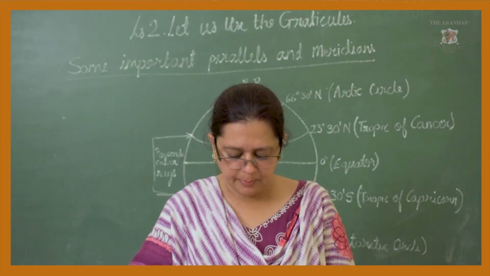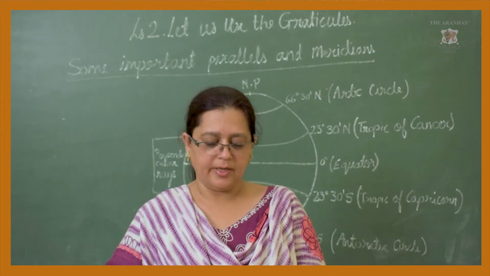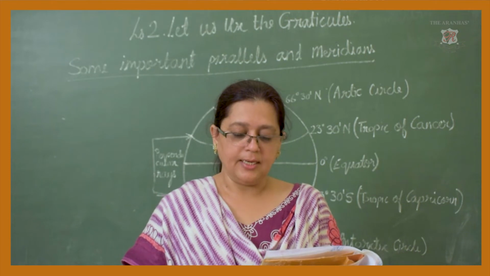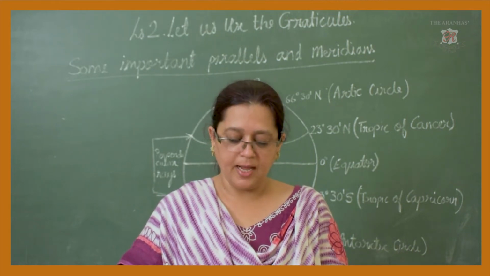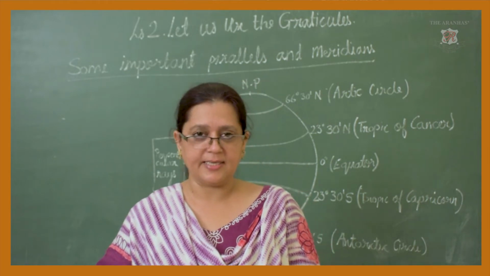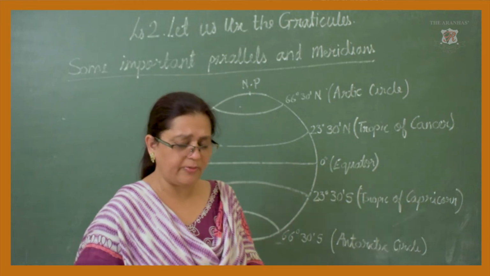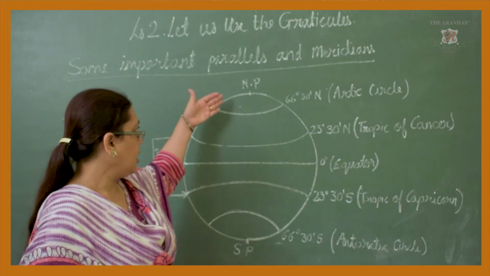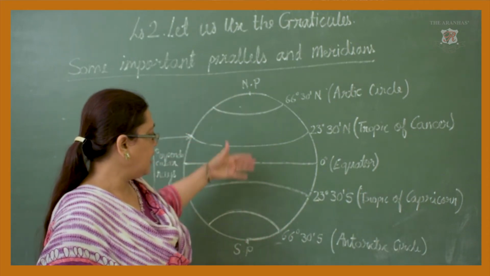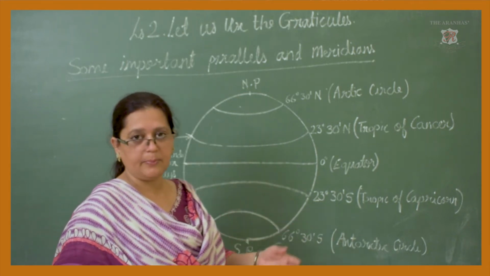Variation in intensity of light leads to regional diversity in plants. What does that mean? Depending on the variation in the sunlight, different types of plants and animals are found in the region. Take the example of a polar bear. We find polar bears in the area of the Arctic Circle and Antarctic Circle. You won't find them in any other place.